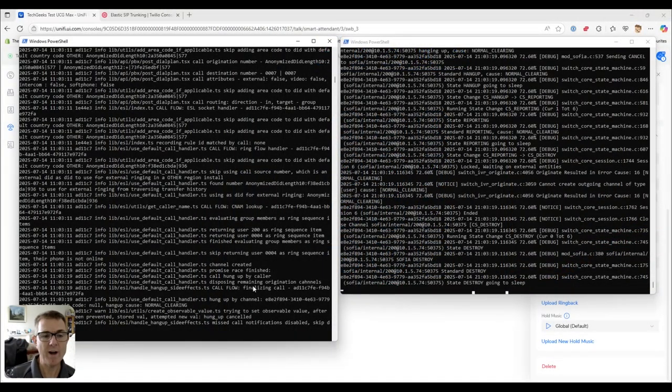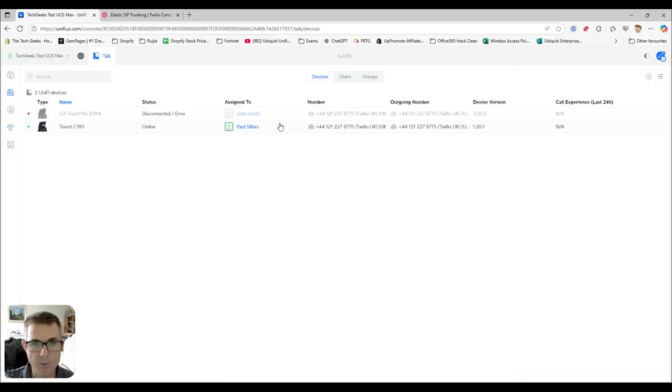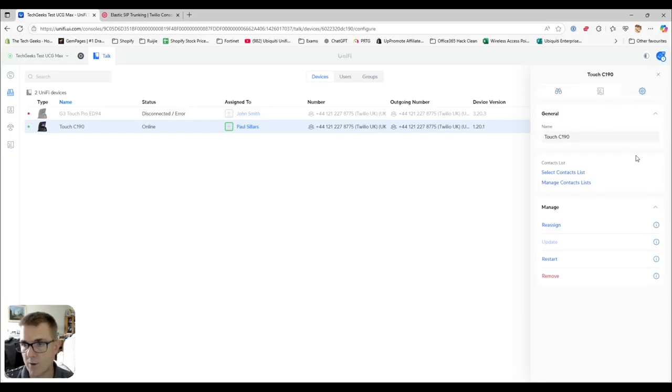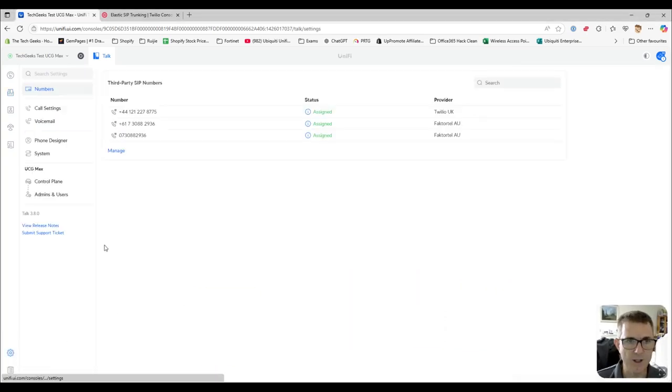All right, so when I make a call, it's going to call out from my default number. And there's a little bit of things that you could probably work around on there. You might be able to, and I haven't really done a lot of it in here, set your specific outbound number. I think it's done on users, if I remember rightly. So if we come here, you can build up a whole list of phone numbers in here. And like I said, use that log file to find the information that you need of exactly how your VoIP provider is providing that inbound number, and you'll be able to get it matched up.